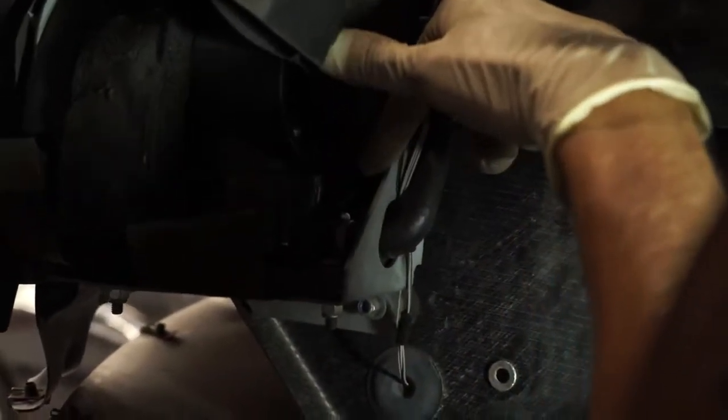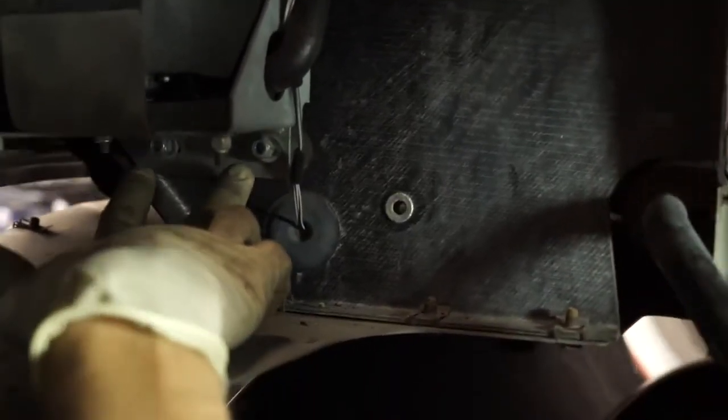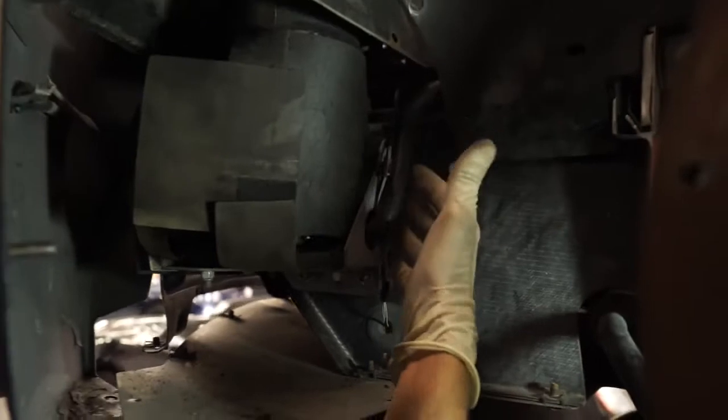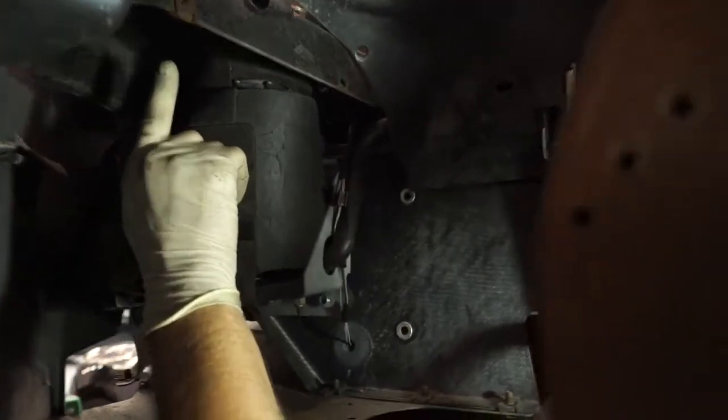This hose here will come off. There's a clip down here if you can see it that you just need to pull back, and then this hose pops right off. Once you get that hose off, you can take off this nut right here, and then underneath here there are 2 more nuts. You can see I've already loosened them, and once you get all those off, this whole bracket will pull out of the way, and that will give you access to this area up underneath here.